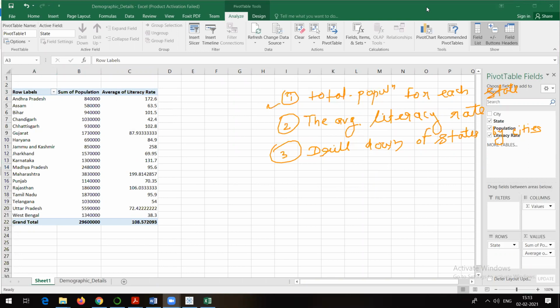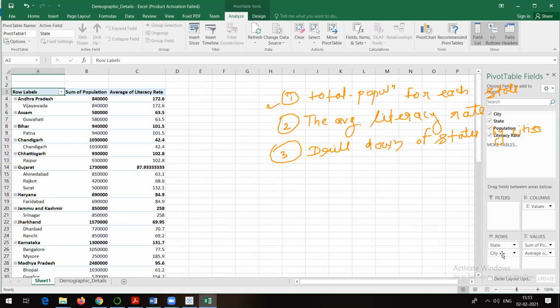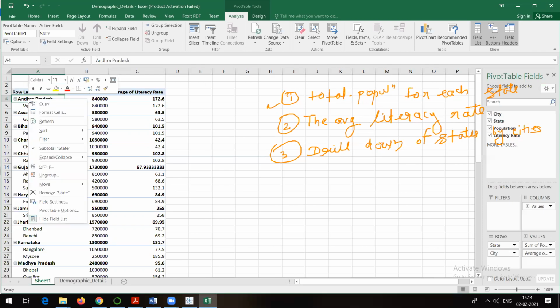Now to answer the third question with the help of Microsoft Excel, we want to do a drill down of state by city. That means if I click on those plus signs, I should be able to see all the city names below the state. Right. So for that, you need to bring city to rows option. So I will get this city and bring it to rows option. Let me do it once again properly. Right? See this city to rows option add. Now see, are you able to see the minus sign here? Now I will right click and go to this expand or collapse, and I will click on collapse entire field.